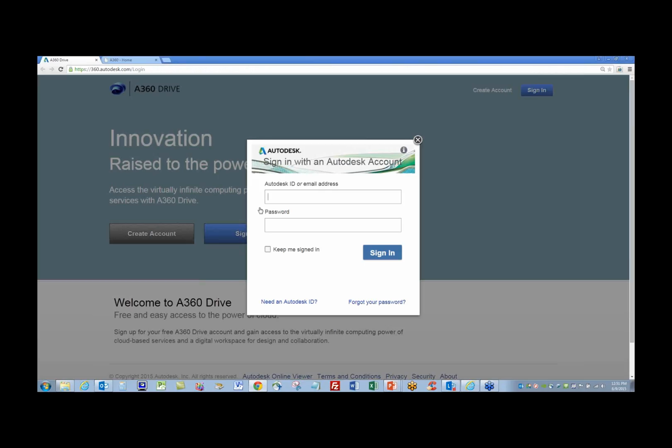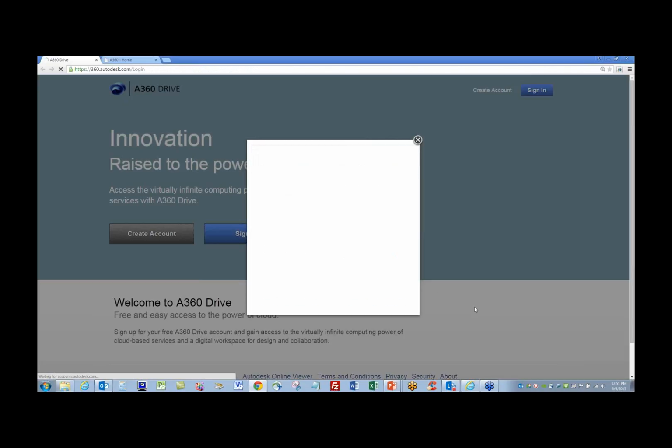And so we'll switch to the Drive interface. It's going to ask me to log in. I'm going to use my email address to log in, and password, and I'll make sure that I'll keep signed in through this process.